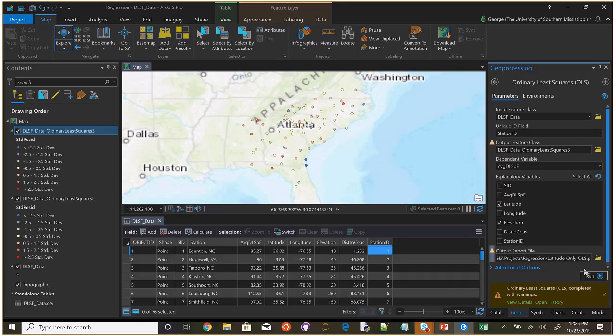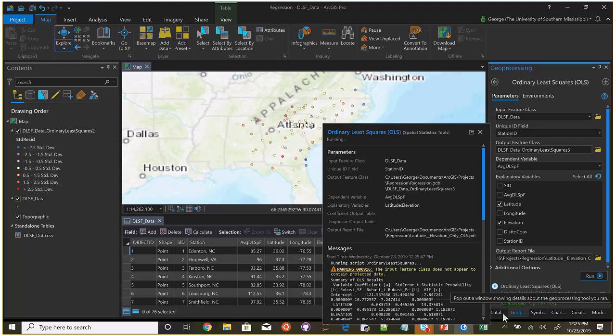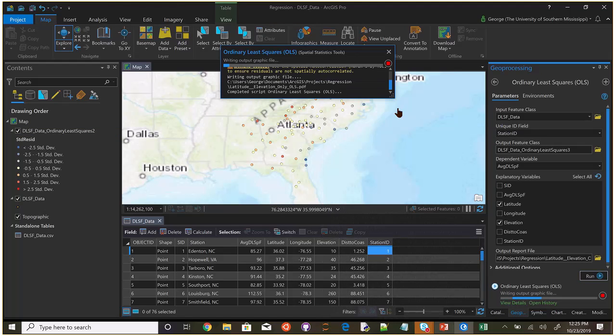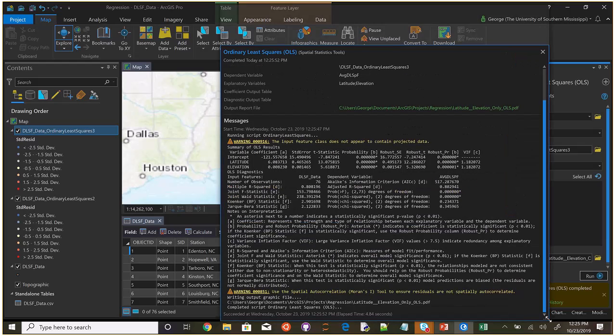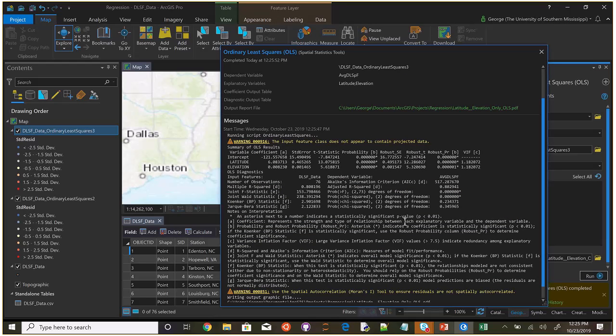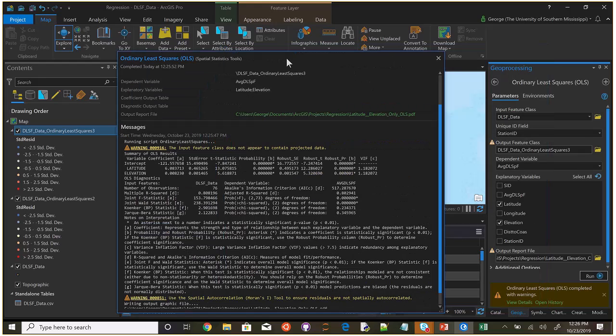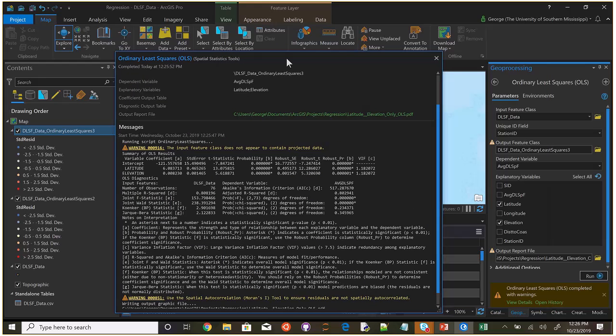It was latitude only, so I should call this underscore elevation. Run that again. I got mine through an error when you tried to run it with elevation? What does the error say? I think it was trying to override because I didn't change the name of my output file. Oh, okay.